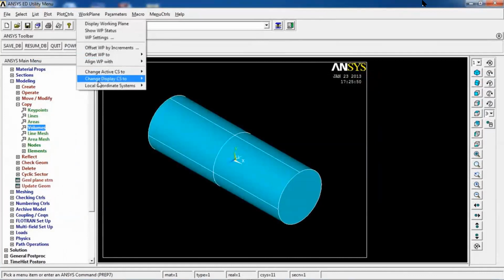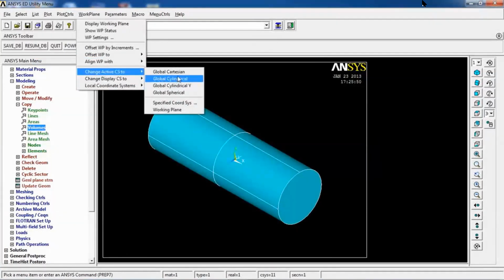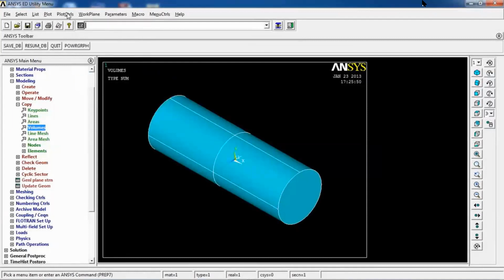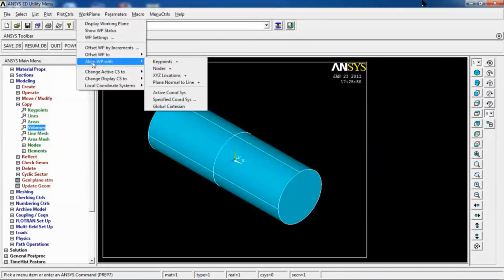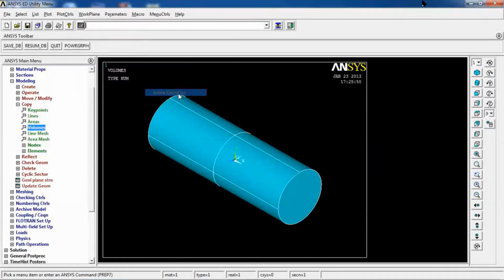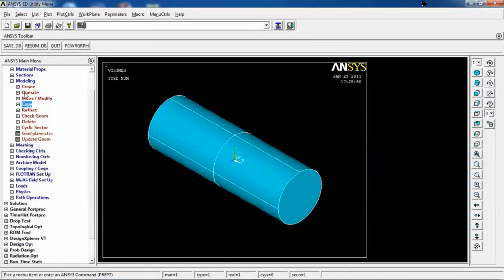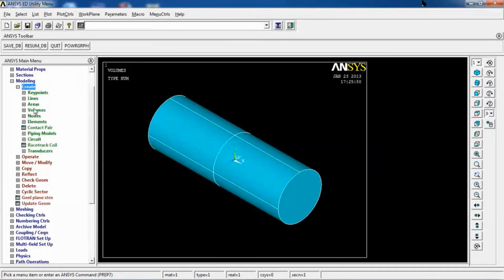Now let's change our active coordinate system to global Cartesian, and also come to here and align work plane with active coordinate system. Now we're back to the global Cartesian coordinate system.